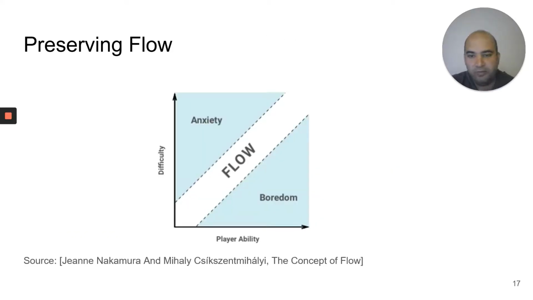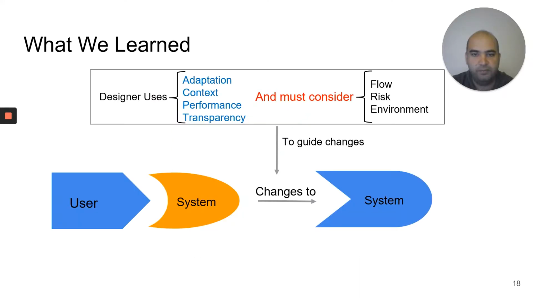Before diving into other constraints, I want to first introduce a new term, flow. Flow presents this concept that an experience's level of challenge needs to match the user's ability to provide the user with an enjoyable experience. This is very important for our sports, as all sport activity needs to provide the appropriate level of challenge for the user.